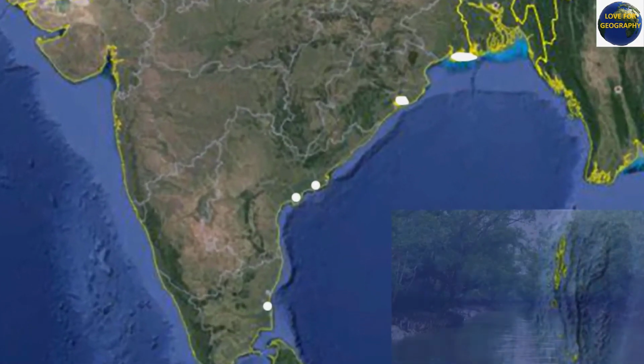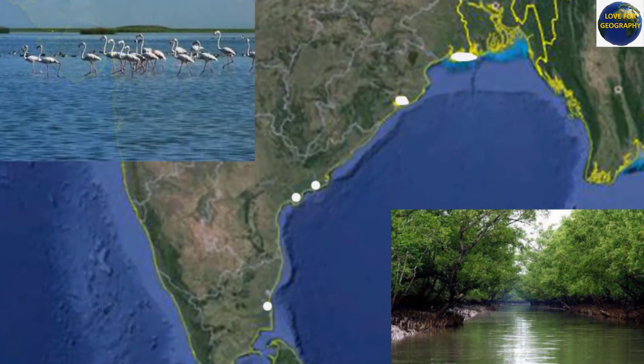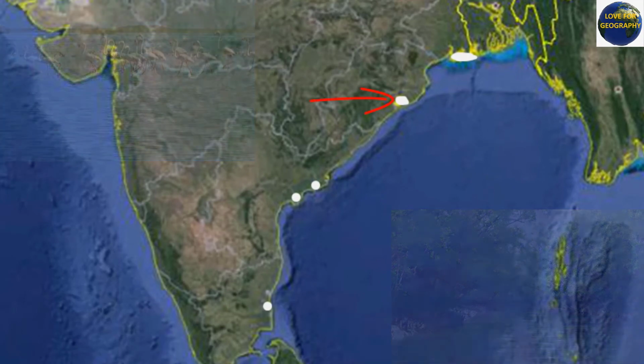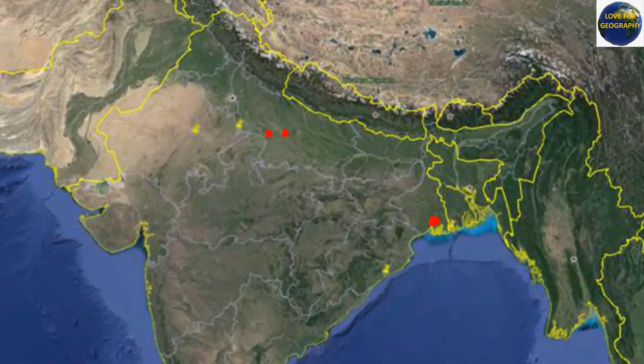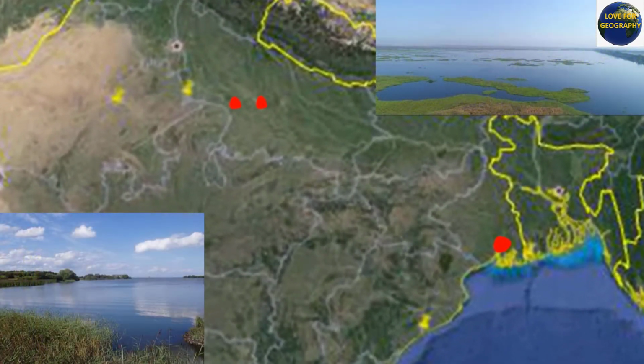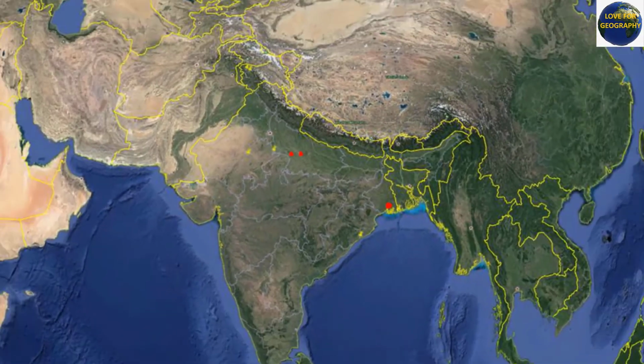Fourth one, the delta wetlands and lagoons of India's east coast. For an example, Chilka Lake. Fifth one, the freshwater marshy land of the Gangetic Plain.